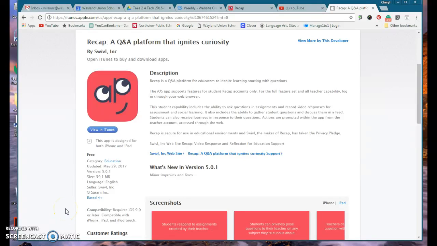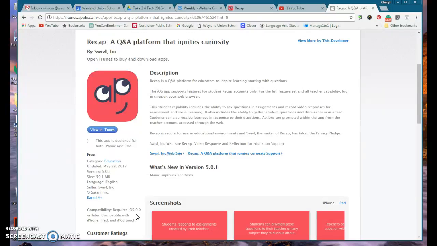There's a new app that I learned about from Lori Chakevich this week, and I am really impressed with this app. It's used on the iPads. It does work on the iPad 2s and above. The only thing is it does require a student email address, so probably for like our fourth graders and above.